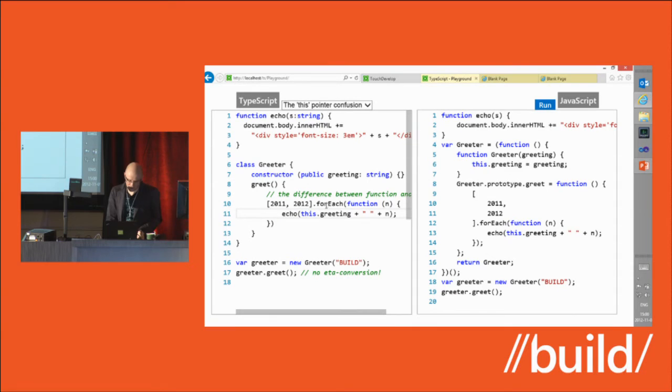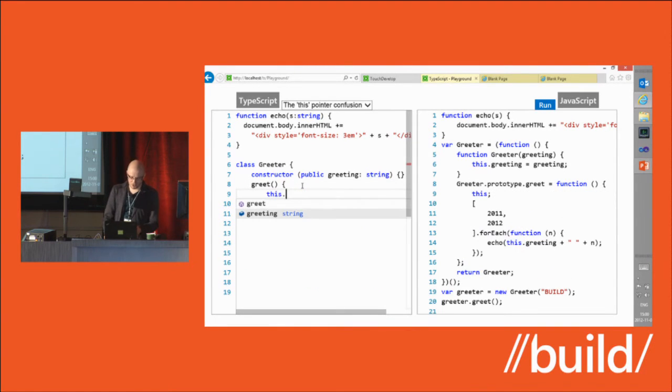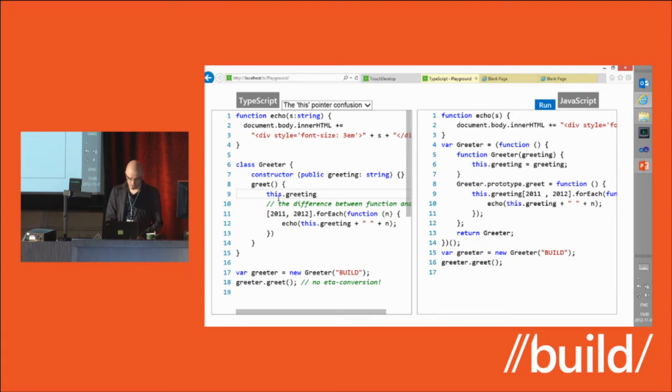The reason for that is the way JavaScript treats the this pointer. If I have a this pointer here, it even shows me the type: the type of the this pointer is greeter.